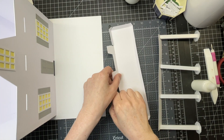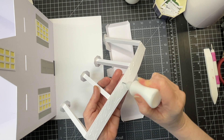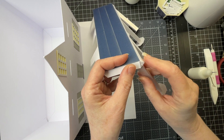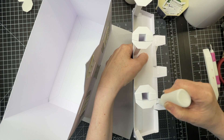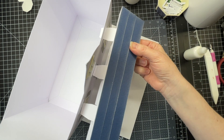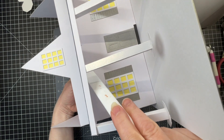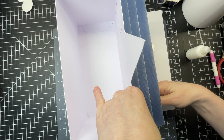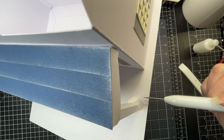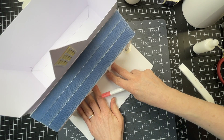I flip my roof piece over and glue the strip right along the front score line, putting glue all along that strip. Then I take care of the tabs at the end — putting a little glue on each tab and pressing it up against the pillar. I put glue on the back of the tabs and all along the four panels on the back of the roof, then slide the piece into position, pressing down on the tabs on the inside of the house to make sure they adhere to the side. Then I put glue on all the bases of the columns and use the score lines on the base as a guide, making sure the back edge of each column base aligns with the little square scored on the base.